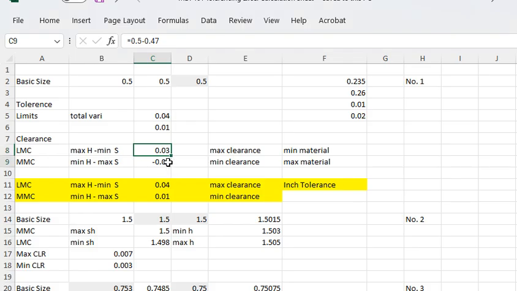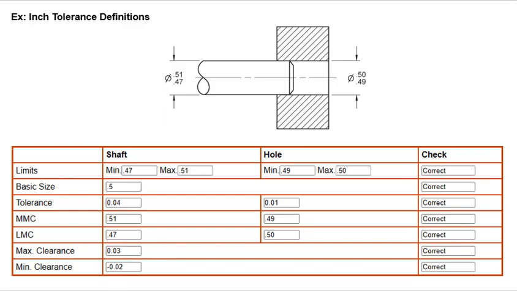So how do we get this? We take minimum hole minus the maximum shaft. Since the maximum shaft has more value than the minimum hole, you're going to end up with a negative value, okay? And of course, we're going to put that in here together. I give you this because some students had frustration last semester because they were putting like 0.495 and never got the correct answer. So you have to put it in this way for you to get the correct answer in the website that I gave you to practice.